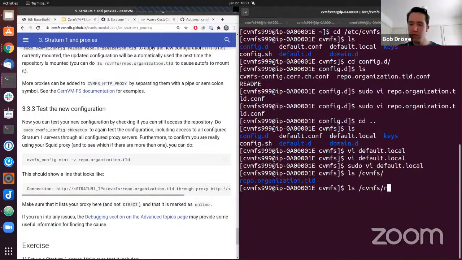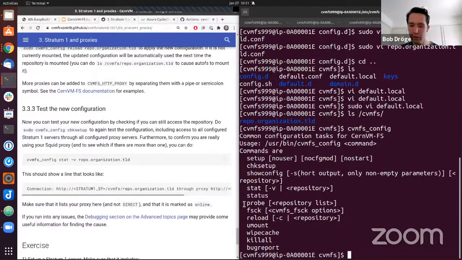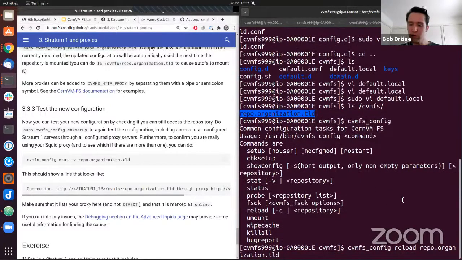But since this is still mounted, I should either reload it or force it to reload the configuration, or I should first unmount the repository. Both can be done by using this command with either this subcommand, which will unmount the repository, or you can use the reload function for an already mounted repository. So in this case, I'm going to use reload for my repository name.